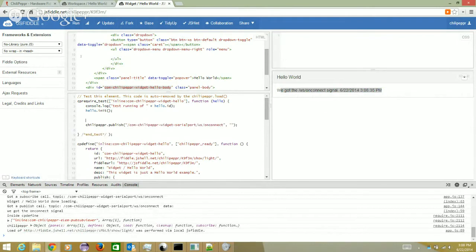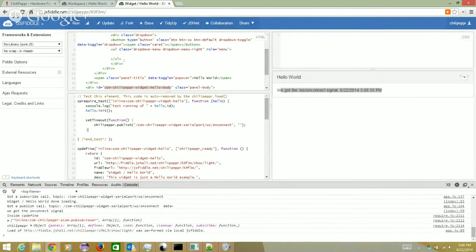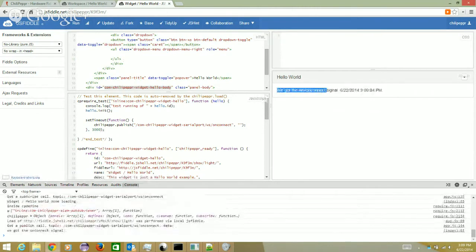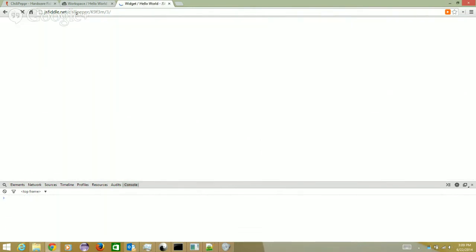What I like to do is do a set timeout on signals. Signals never really would come in immediately on load. So we'll do a set timeout of like a second later. In fact, I'll do it 3 seconds later just to give you an idea. Okay, so it loads. It's got the blah, blah, blah. And then I should, yeah, there we go. Got the onConnect signal. Okay, so let's update that. Set as base.